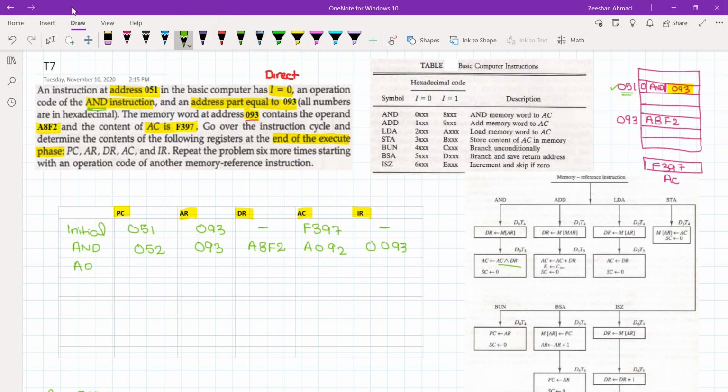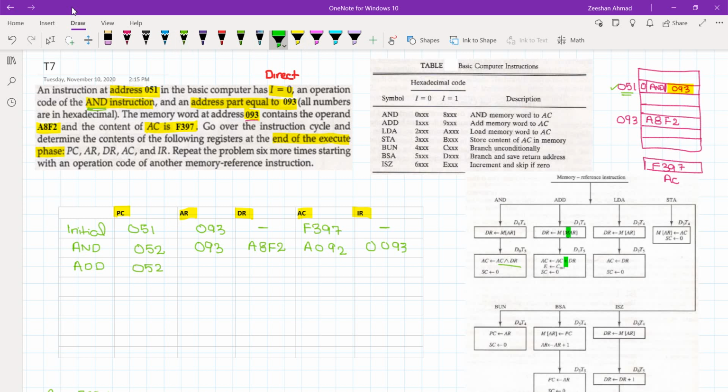For each time we will be starting from the initial here, because we are repeating the problem here. Okay, so it means what we have initial value, we will be executing those values only. So let us start here. First of all, again, the program counter will be incremented by 1 here. So it will become 052 here from the initial, okay? Next thing is, if you see here, both of the instructions are more or less same. The only change is instead of and, we are just doing add here.